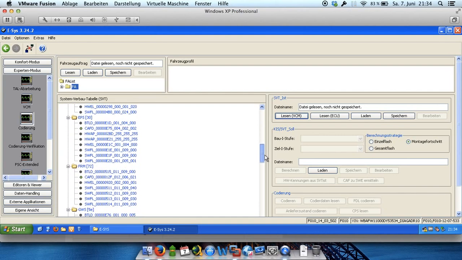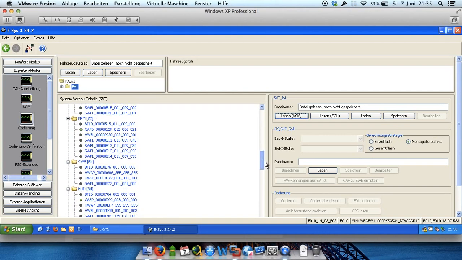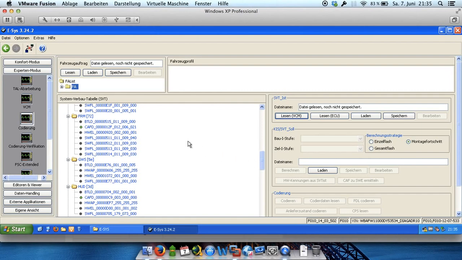And in this example I will show you how to code your side mirrors, how to control them by your key, your wireless key. And as you can see here, you've got the FRM unit and only one has got a green light before it, and you have to choose only the one with the green light. And after that we have to click on code, on the codieren.